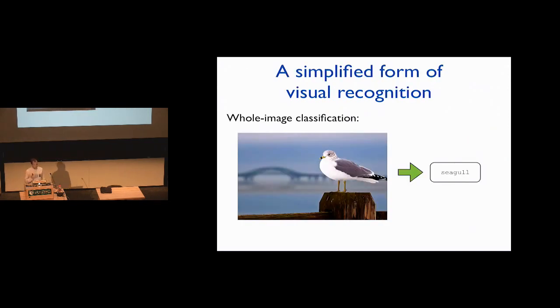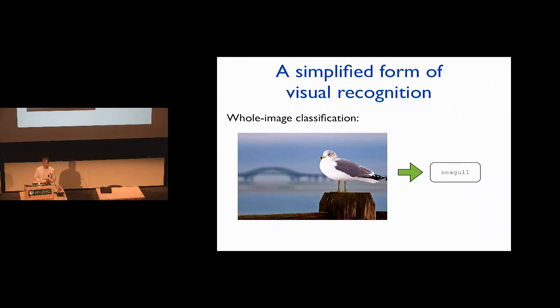So in this talk, I will propose a different approach. The approach that we propose involves, in a sense, taking a step back and considering a slightly simplified scenario. We start from the task of whole image classification, which works differently from detection. In whole image classification, the classifier takes as input a holistic representation of the image, for example, a feature vector that is computed by considering all of the pixels at once. And then it's simply predicting the class of the primary object appearing in the photo. In this case, seagull. Now, the big advantage of whole image classifiers is that they can be trained using simply class-labeled images, so weakly labeled images. They don't require manual annotation.